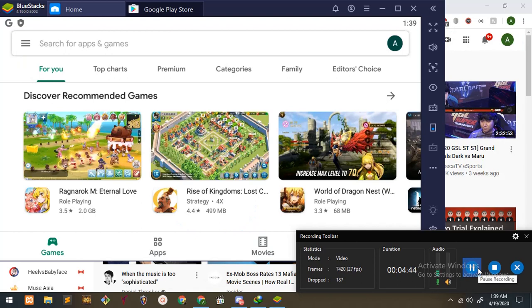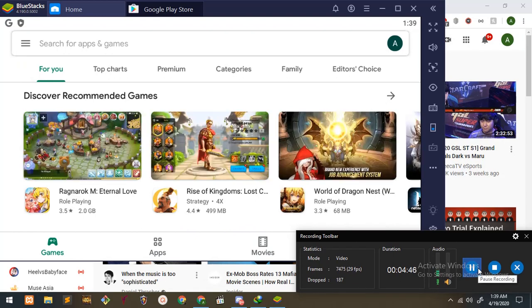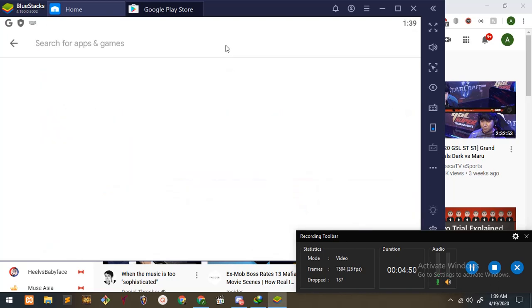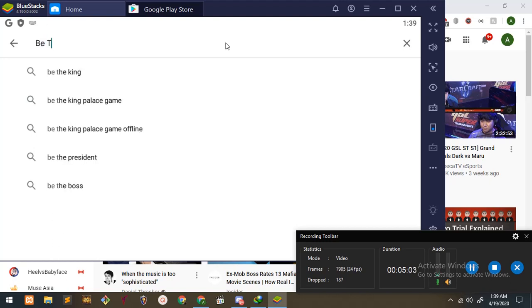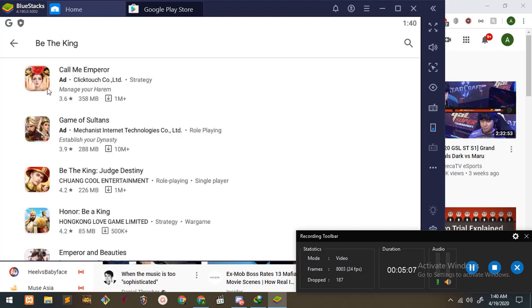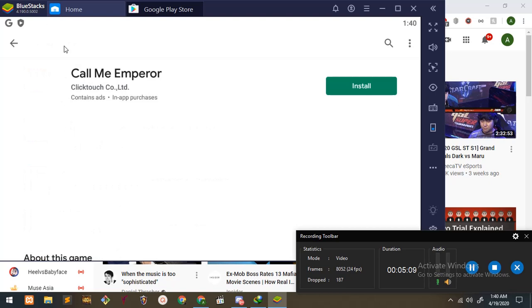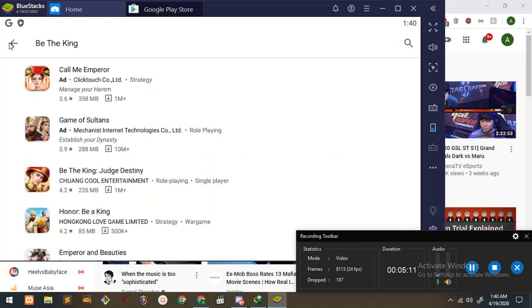Okay, so once you're signed in to your Google account, you'll be redirected to the Play Store. Or you can just search for the application that you want to use for the multiple instance. So let's say we'll use this for BK, so BK. Just search it here. It's the different one.